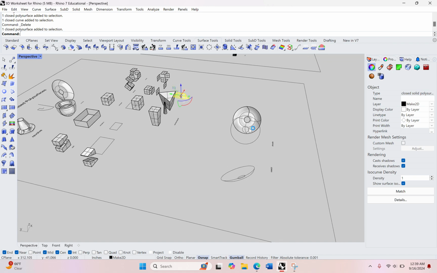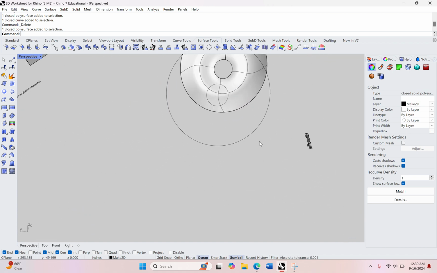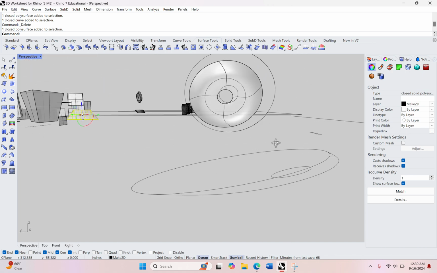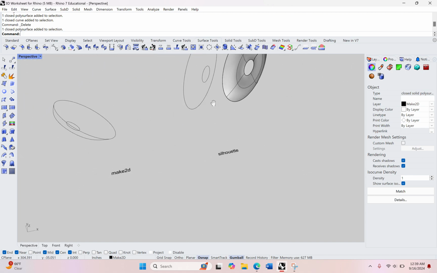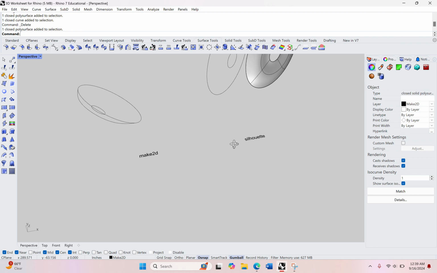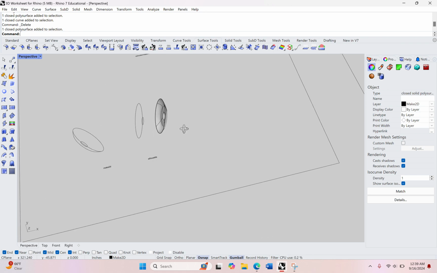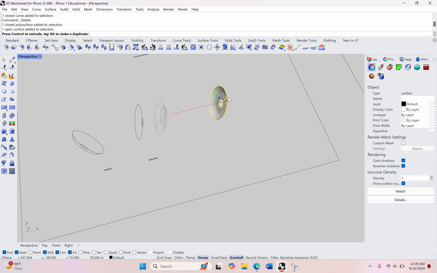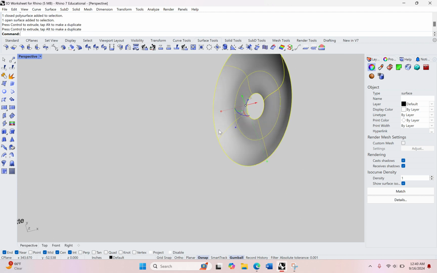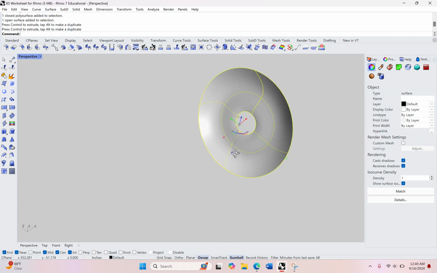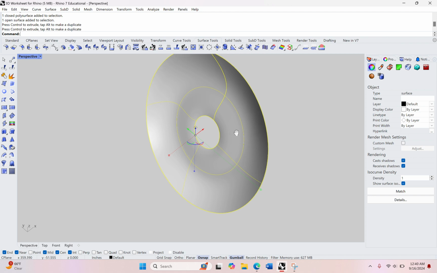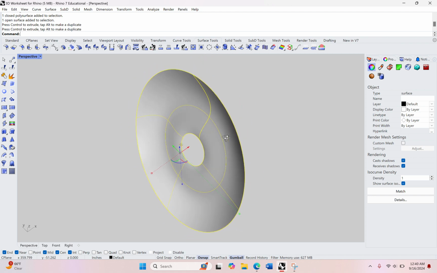All right, how about one more thing? I will say there have been a few times where I've needed these tools. Make 2D and silhouette. So, all right, this is our example structure here. Let's position this in our viewport camera so it fills the whole thing out really well.